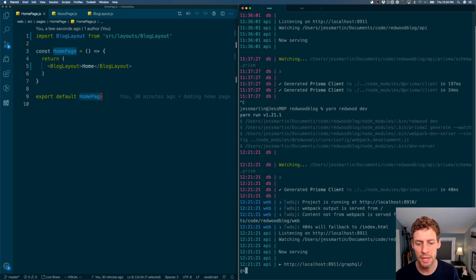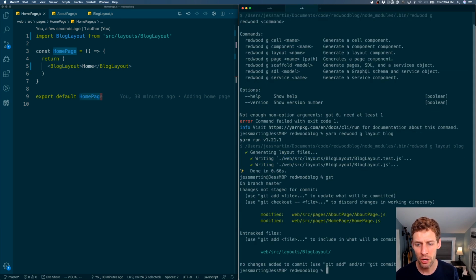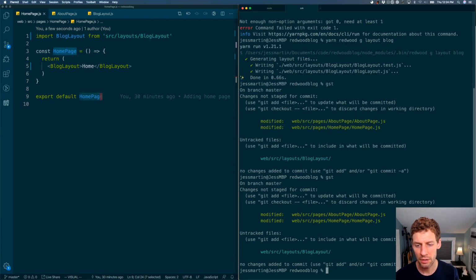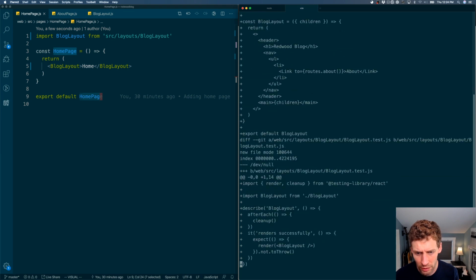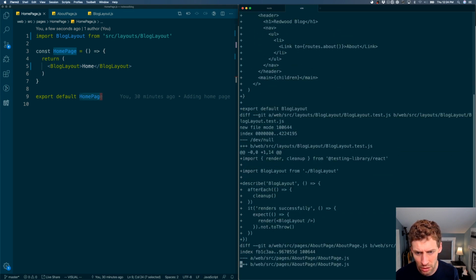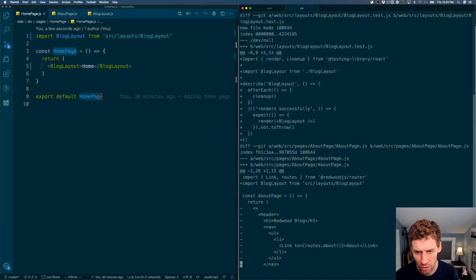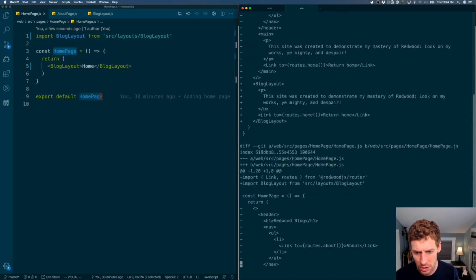Let me do a quick commit of the changes we've made so far. Let me do a git status, git add dot, git commit, const blog layout. All that looks good. Changes to the blog layout test file, changes to the about page, and changes to the home page.